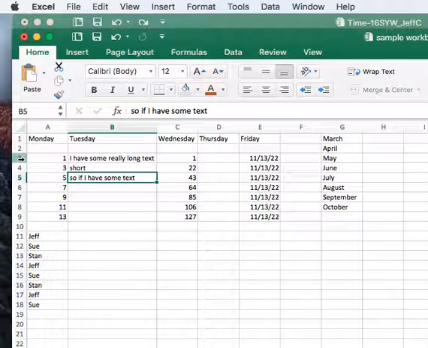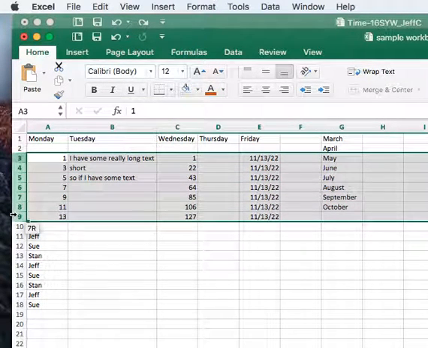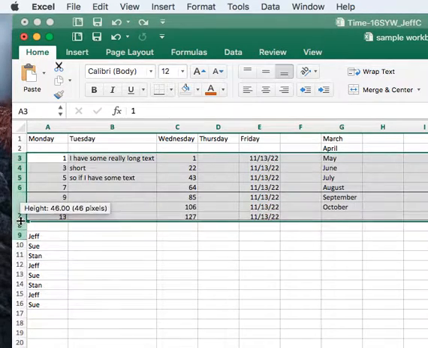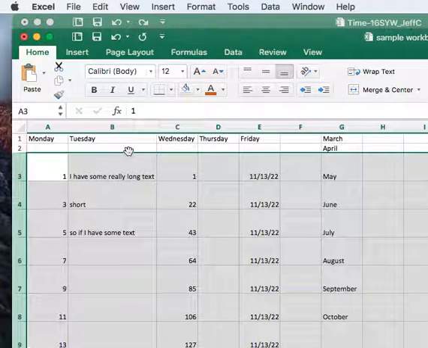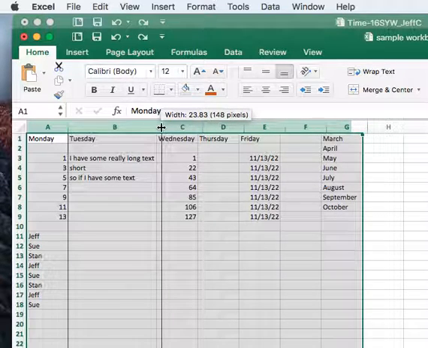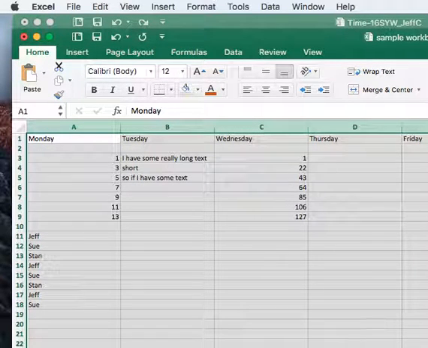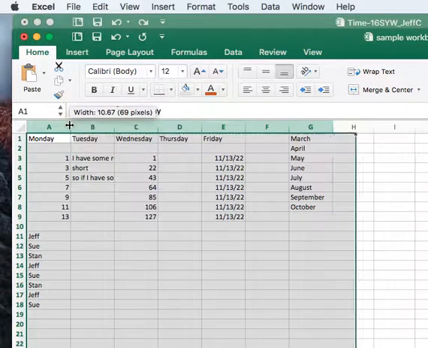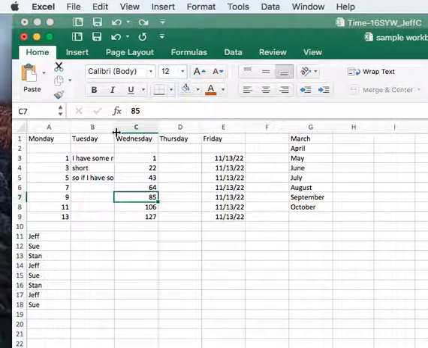Now the other thing I can do is any row or column, if I highlight it. So in this case I'll highlight these rows here by clicking on the numbers. If I go between any of these cells after these are highlighted and drag, it resizes all those cells to be the same width in this case. And I could also do it with my columns. So now I just kind of put some of that off to the side, but you can see how it resized them all so they were the same height or the same width.